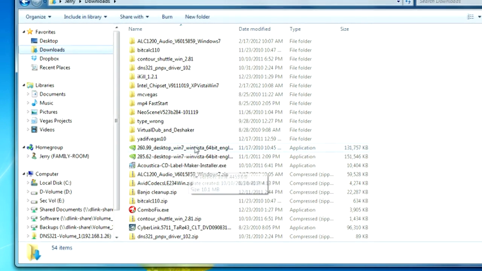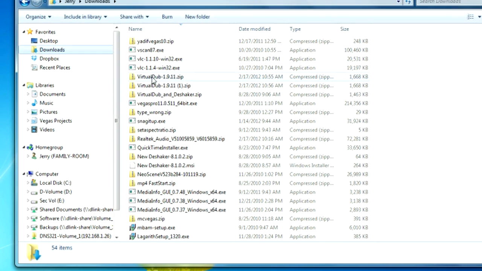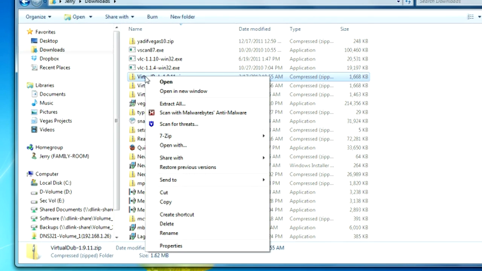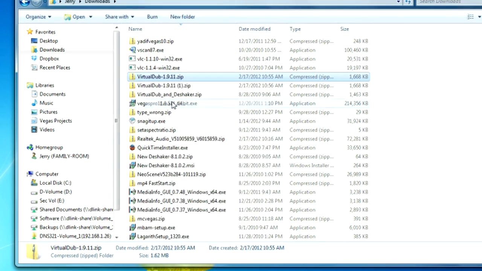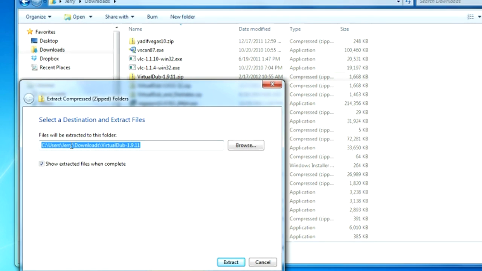Let's see where it is. Here it is right here. So what we're going to do is right click on that and extract all. We're going to extract this just to our download folder here temporarily.